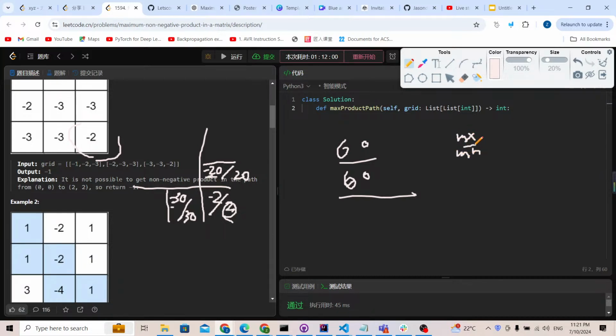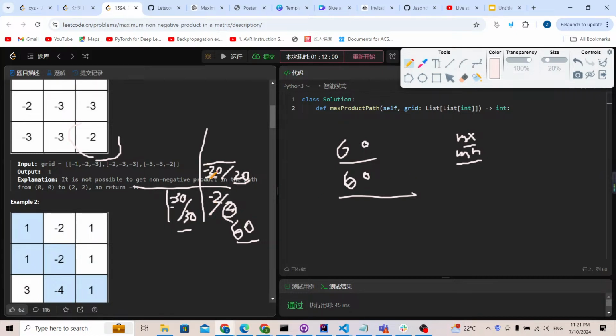Inside the maximum DP 2D array, we're going to store the values which are going to be the maximum value. And inside of the minimum DP array, we're going to store the values which are going to be the minimum value. For example, inside of the maximum DP array, we're going to store values like 20 and 30, and here we're going to store values like 60. This is going to be the final result.